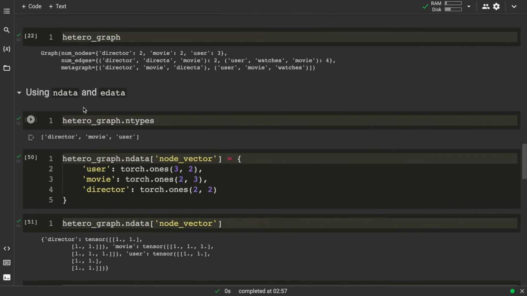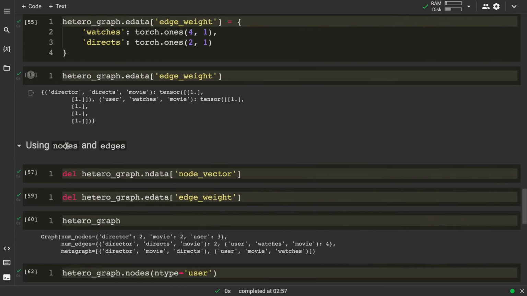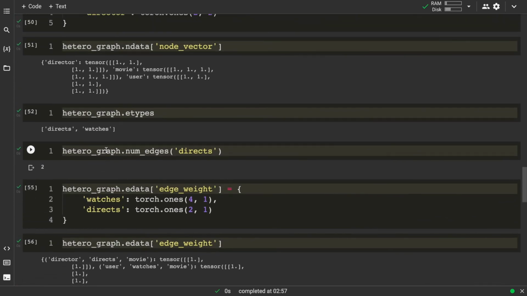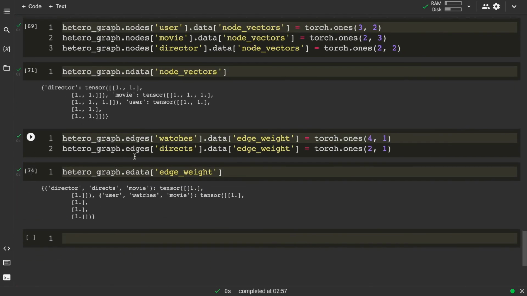Okay, adding is like two syntaxes, just to be clear. The first syntax is by using ndata and edata, and here is by using nodes and edges. And for accessing, here we were using ndata, and here also we were using ndata and edata. Let's see whether we can access these node features and edge features using the same syntax.